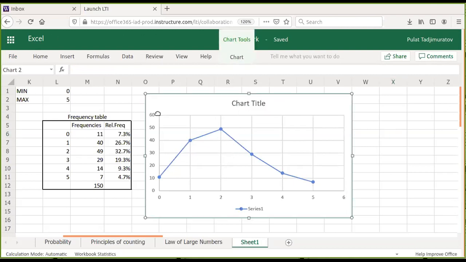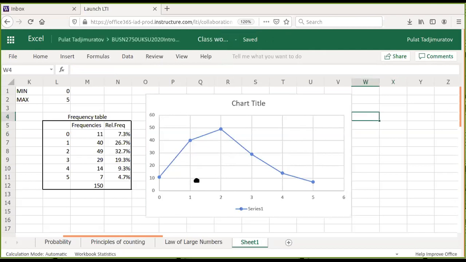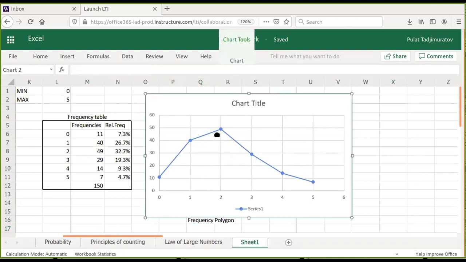It's a frequency polygon for our data. In fact, it's giving us the same information as this table. So we can just look and say, there are about 10 entries of 0, about 40 entries of 1, and so on. So this and this are the same thing presented in different ways.